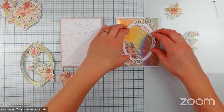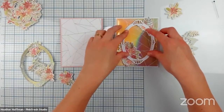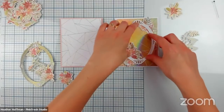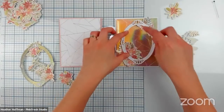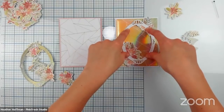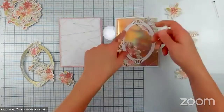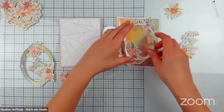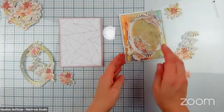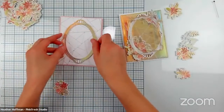And this one I left, hold that in place for a second here. So you might see that I left the little dots in there, but I went ahead and popped out the bigger frame pieces all the way around. To give it a minute for that glue kind of to dry on there. In fact, here, that's what clear stamp blocks are for, right? I'll stack a couple of them on there. Just kind of weight that down, and then we can finish up this one over here as well.